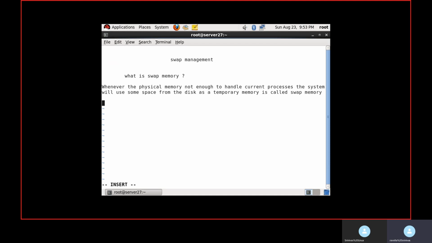How much swap memory we can assign at the time of installation, I am going to show you. But while you are going to install applications like databases, SAP, Big Data, Hadoop, the application vendor will give some requirements. To install Oracle 12c database, 5 GB swap memory is the minimum. Like that, you have to go through the guidelines of the application vendors, and depending upon that, you have to assign the swap memory. So how to increase the swap memory in Linux? Now we are going to see.